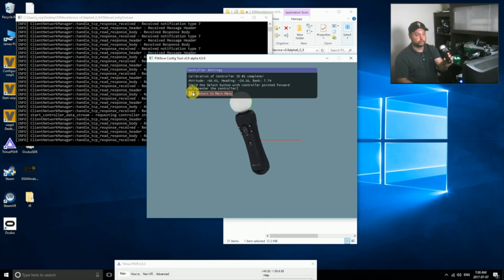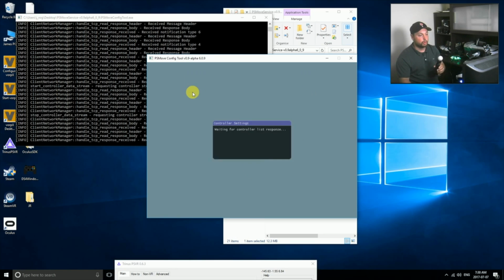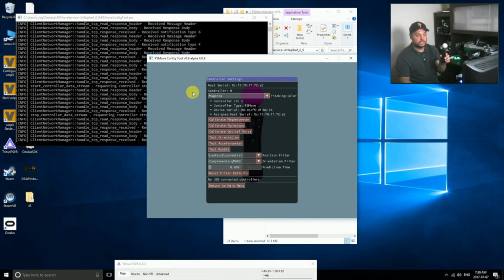So you can see now it follows the movements. Now the problem is, if you look, it is stuck in one spot. It's basically detecting the rotation, but only in one spot. It's not moving as I move it up and down. So what we need to do is we need to actually set this up as a tracker cam, okay? And I'll show you how to do that.